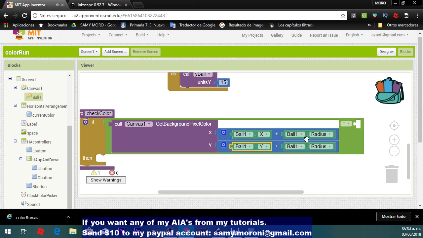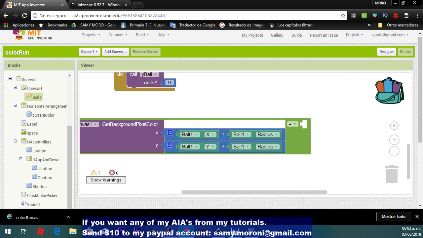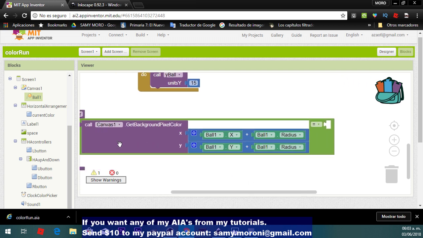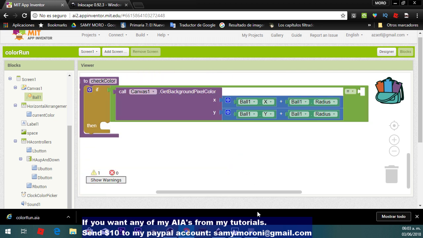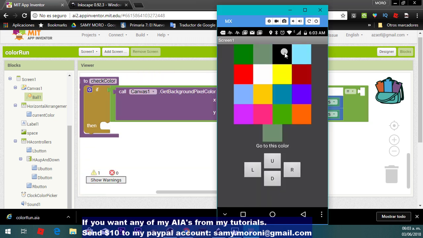We go for Y and then radius, and then we're going to compare if this point, okay, the one that is where our circle is, is the same as the color we have in this button or indicator.